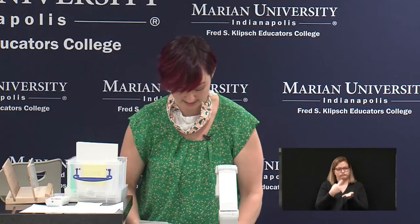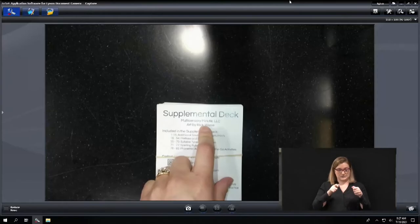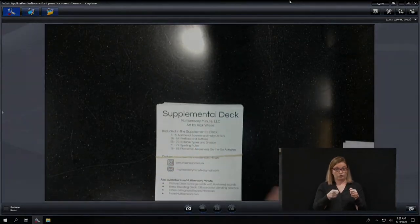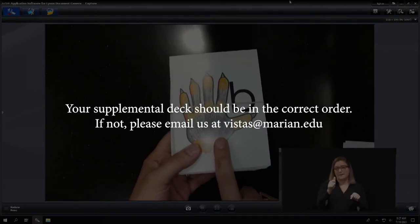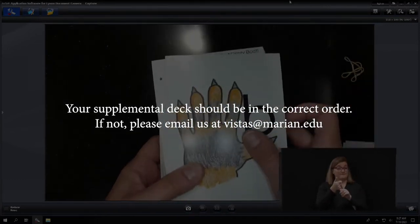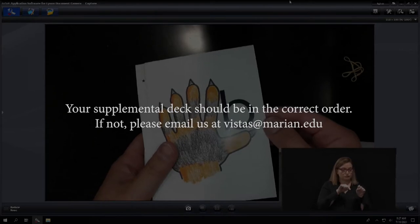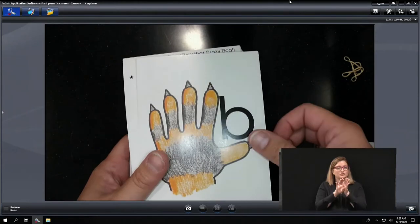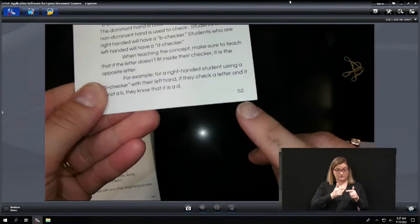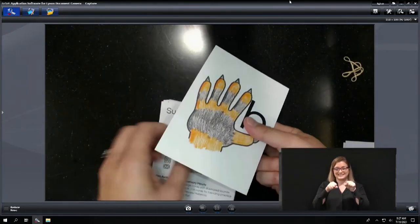The last deck is called your supplemental deck. And this one is going to need a little wiggling. So grab this last one, the supplemental deck, and you'll see that all the pictures are on the back. So when you open it, separate all the illustrations, because the way that the printer printed them, the illustrations had to be put at the back, so they're out of order. So if you look at the back of your illustrations, you'll see the card number, and you can put them back in order in the supplemental deck where they go.